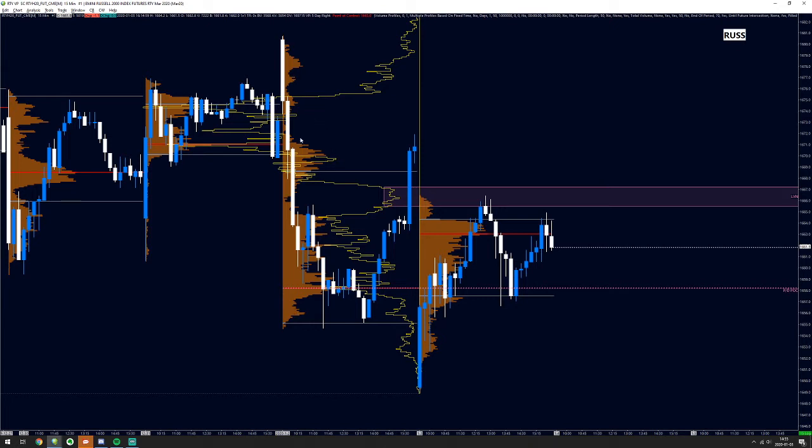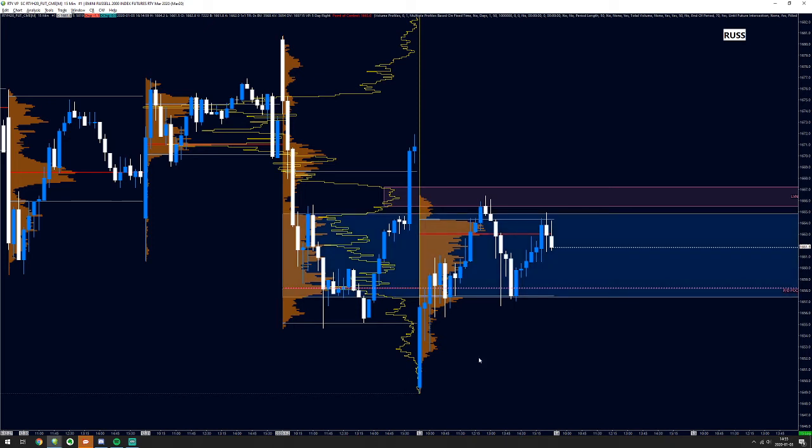We stepped around here for a little bit, tried to get something going on here, but really this distribution down here is more or less the value area. So for the sake of showing you this, I'm just going to highlight this major distribution. If that's what we're going to call the value area from yesterday, because that's the area from which we have this nice bell curve distribution forming. So we're going to ignore that because that just looks like some big order got filled down here. And up here is all trending, so we're not going to consider it value.